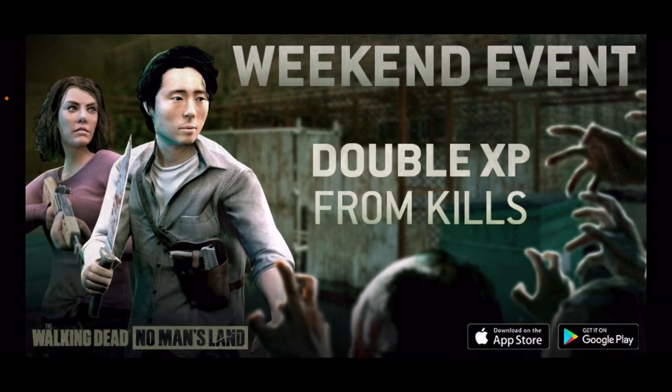This week we have double XP from kills. So, if you're looking for XP, it's a good time to farm with Maggie in lead and training gear. And if you put Scout Glenn in there as well, then you'll start getting quite a few tomatoes. And if you have a double XP booster, you'll actually get 4 times XP from kills, because they do stack.